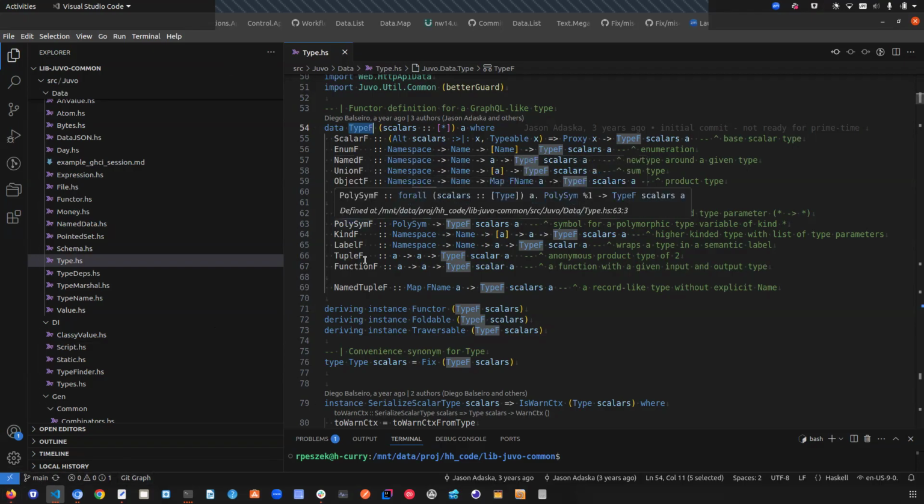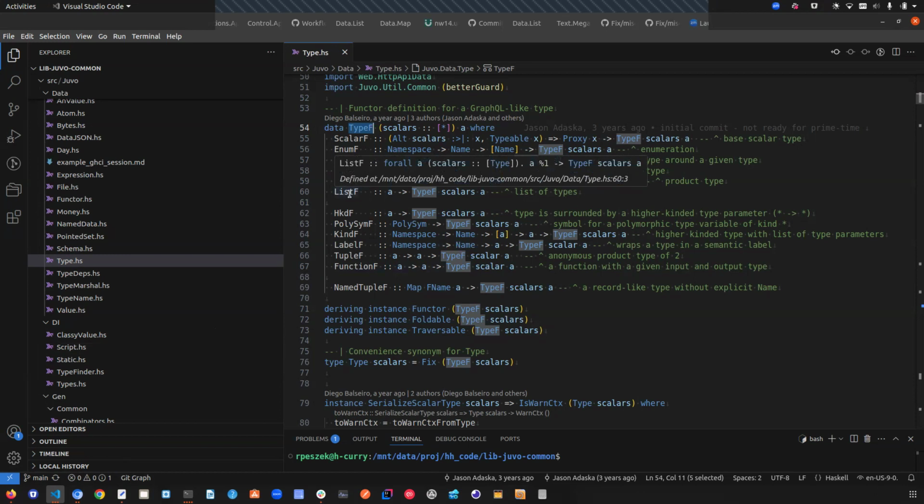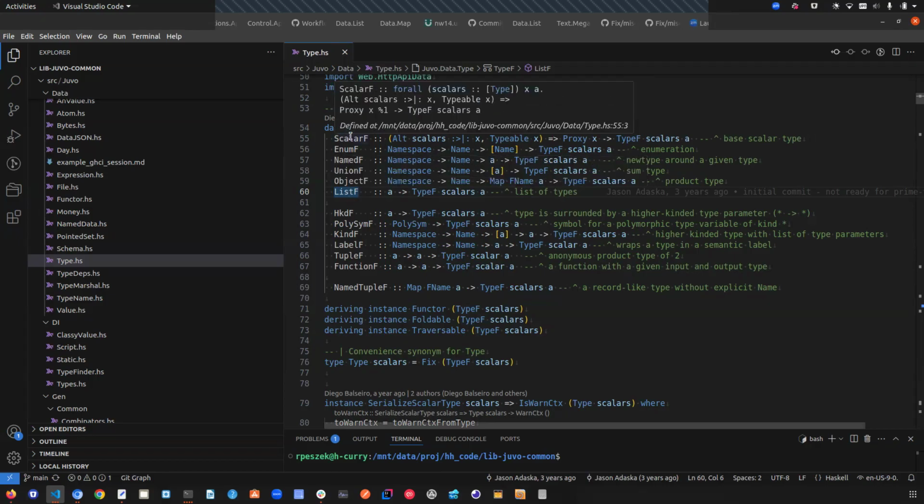One nice thing about that is you can write operations over this data structure that only operate at one level, so you don't have to think about the recursion. You just say, if I see one of these, I do this, and then apply that over a tree of these things. You get compositionality, where you can do a single traversal over a tree that does 30 different things, some of which may depend on each other, rather than multiple traversals. That's really neat. In other words, you can have a list of scalars, because fix allows you to nest them.